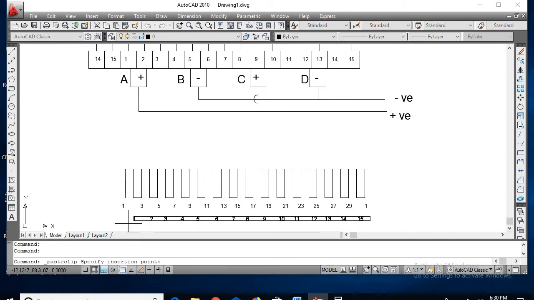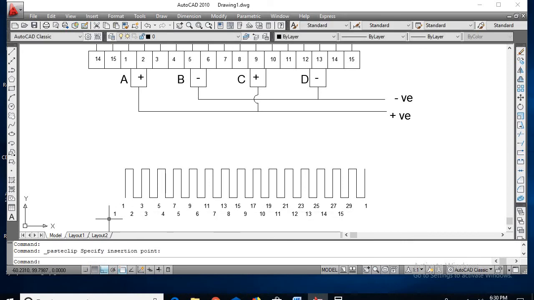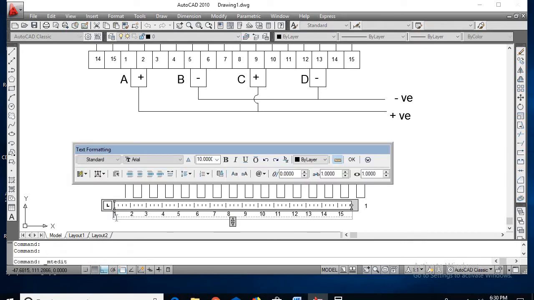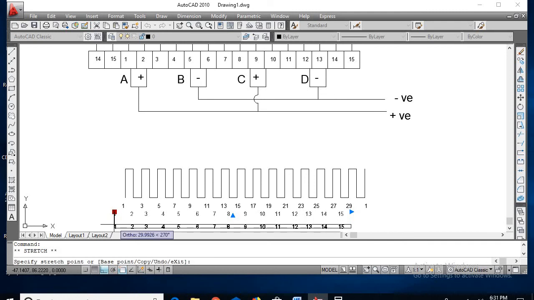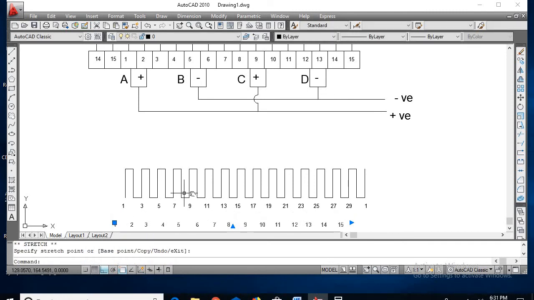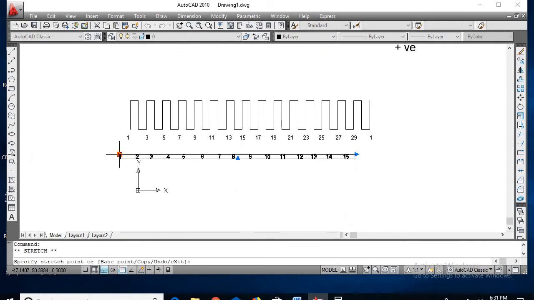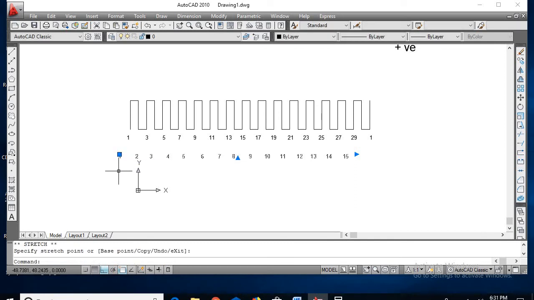Control V. So double click. If it is confusing, we can move a little bit below. Yes, now double click on this.